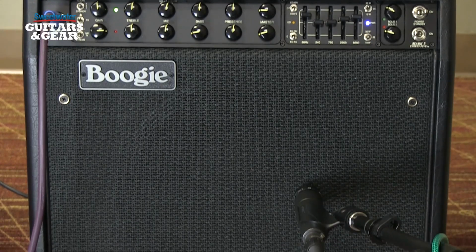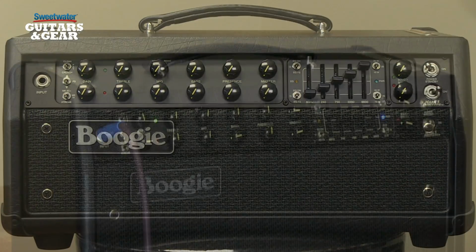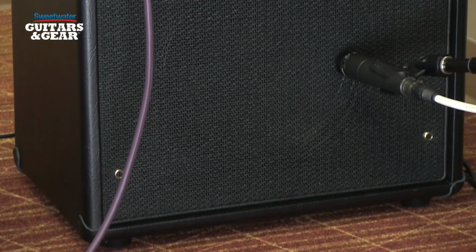As I'm sure you've noticed, the Mark V 35 is actually available in a combo format. Now the Mark V 25 was only available in a head format, and the Mark V 35 is also available as a head. In the combo format, it comes loaded with a single 12-inch speaker, and that's a Celestion Custom 90. The cabinet is slightly different than the traditional Mesa Boogie cabinet.